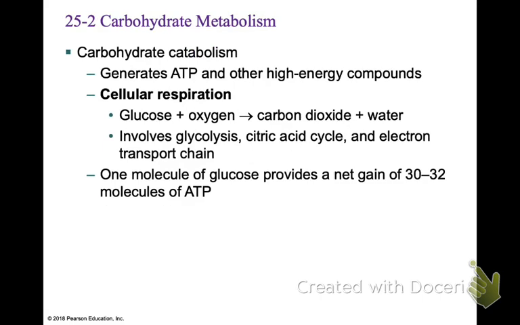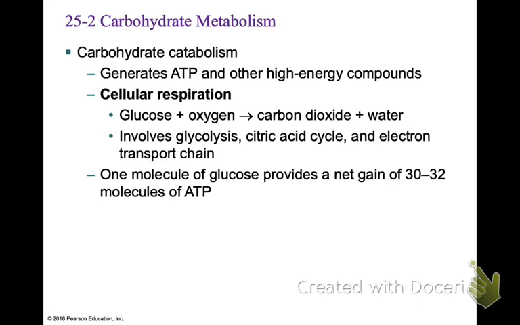Most of our time is going to be spent on carbohydrate catabolism. We'll be looking a little bit at anabolism. Remember, that's building up. We'll also be looking at lipid metabolism and protein metabolism. But most of what we eat, the main energy molecule that we eat in our diet is glucose. And that glucose comes to us in the form of starch, which is made by plants, or glycogen, which is found in meat, which is nothing other than animal muscle. So glucose is the primary fuel molecule we eat, therefore it's the primary fuel molecule that we break down.